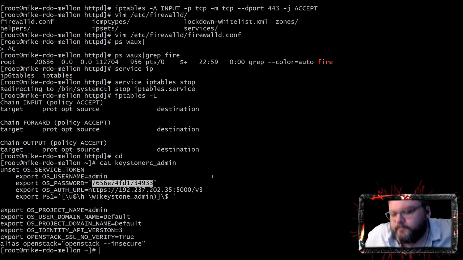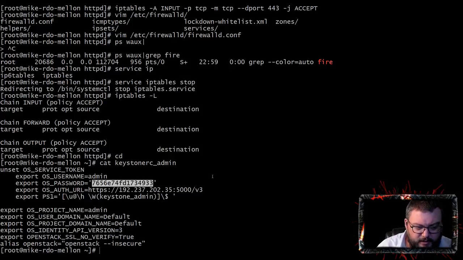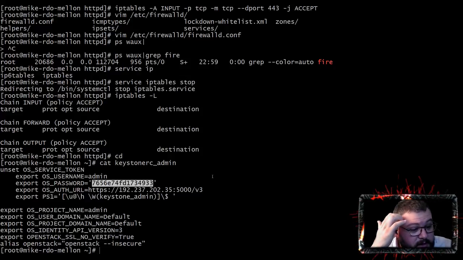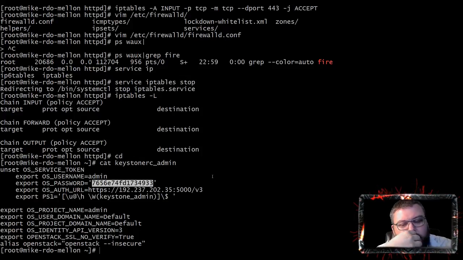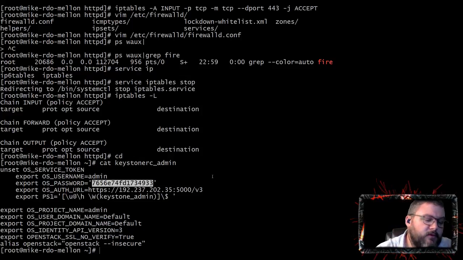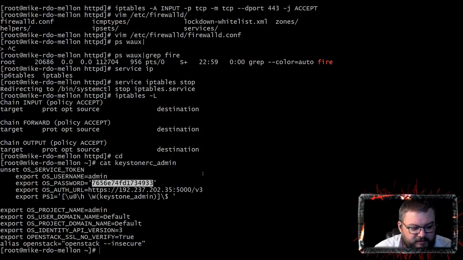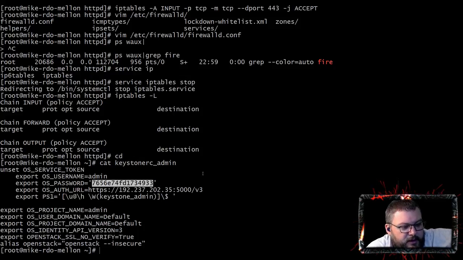Alright. So now that that's done, now we're ready to start configuring Federation. In order to even get any further, we're going to need mod Auth Mellon. So we're going to start with installing mod Auth Mellon. And you've got a couple of choices. There's Shibboleth or mod Auth Mellon. The reason that I'm going with mod Auth Mellon is there is significantly less documentation to help you get going with mod Auth Mellon.